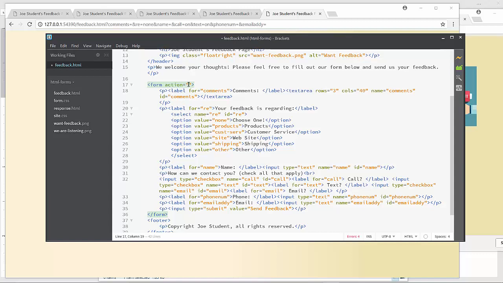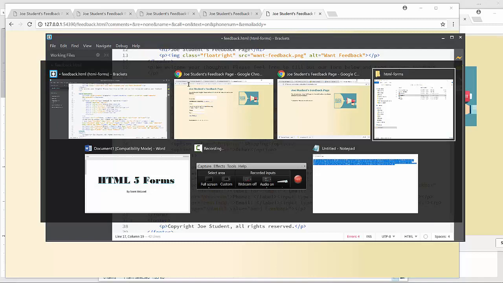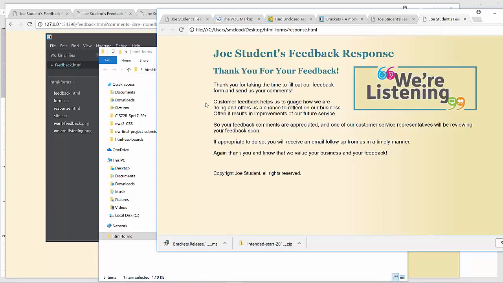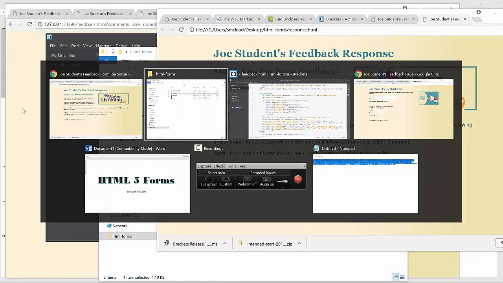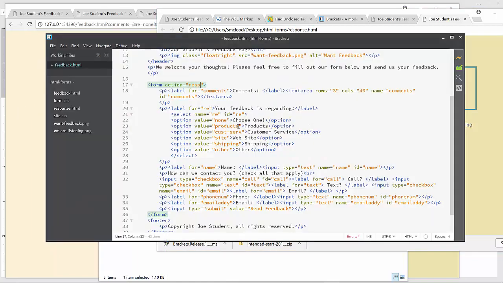Remember that we have a second page called response. Let's go take a look at the response page here. If we open that in a browser, it says, "Thank you for your feedback," and so on. And we're going to use that page, response.html, as a way of connecting our submission to that response page. And we do that through that action. So back in Brackets, our action will be response.html. It's almost like it's turning the submit button into a link to that page. So let's go ahead and save and see how that changes the interaction in the browser.